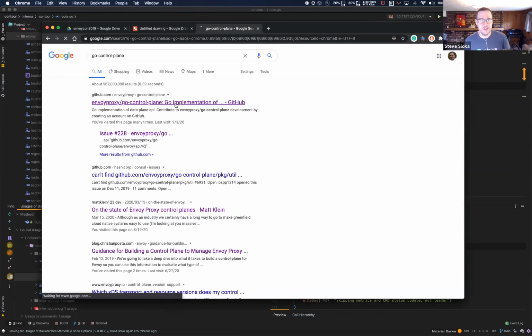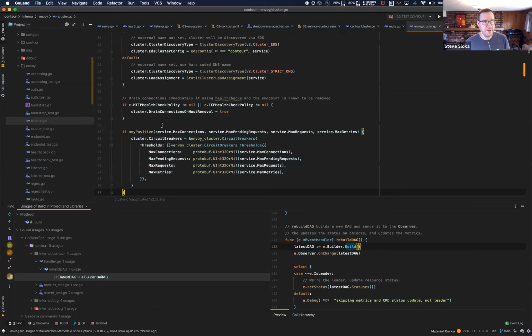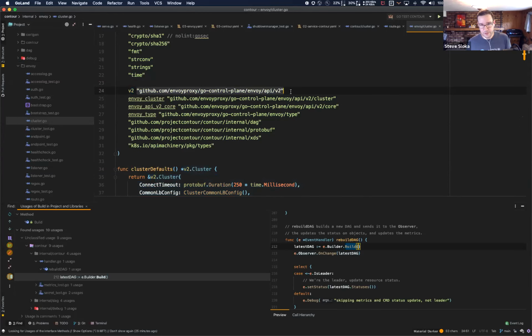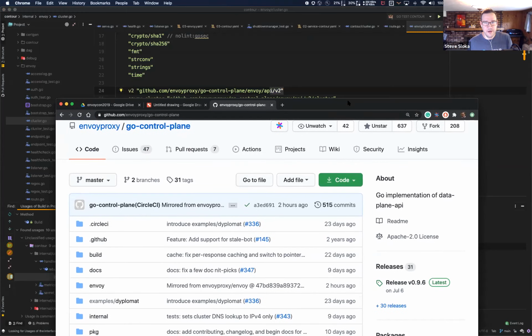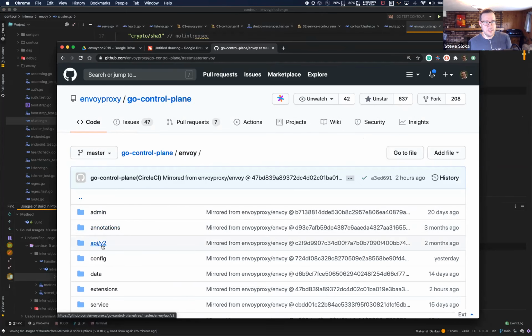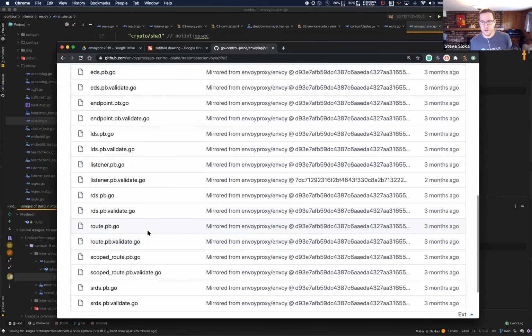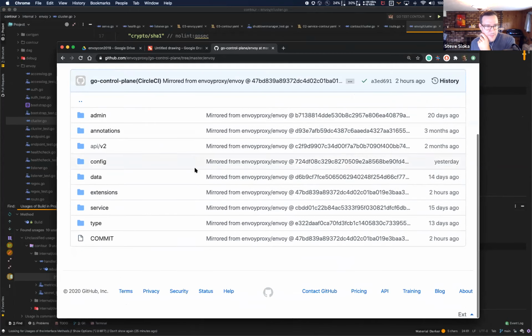Yeah, sure. So when we go out and build, here's an example. Here's the Envoy package, and we'll look at, say, cluster for fun. See how it says v2.cluster, and this v2 is representative of this. We use the Go control plane because they give us the Golang protobuf prototypes. So here it's /v2. We'll hop out into Go control plane, so that should be in Envoy API v2. This is all the stuff that we consume today for the protobuf stuff. And then the v3 stuff, I know they copied it. Where is it?